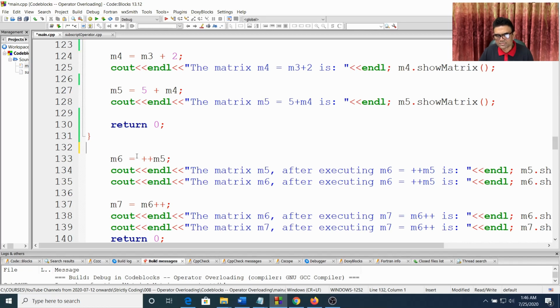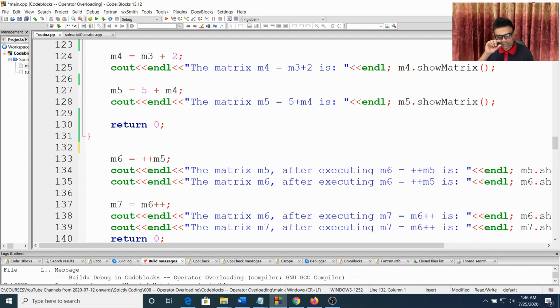Therefore the left hand side operand became the client, and the second operand became the parameter if it is a method version. If it is not possible to have a client, in case the first operand is a non-object of that class, then we can have a global version, but then both operands will be parameters.